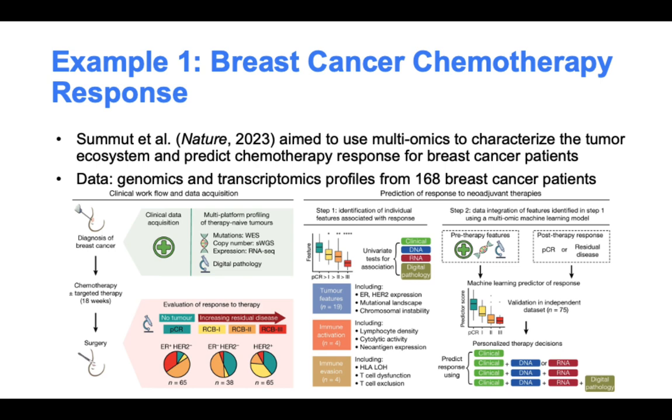And then these different immune processes were also characterized from the transcriptomics and genomics data through gene set enrichment analyses. So these are leveraging known immune-related pathways, and finding how much of that we are observing in the transcriptomic data. So they were condensing all of that very rich transcriptomic and genomic information into these biologically meaningful features that are then used for prediction.